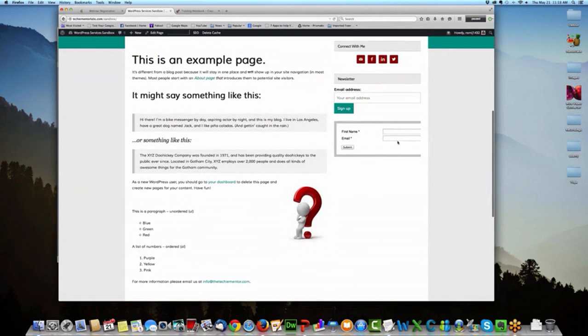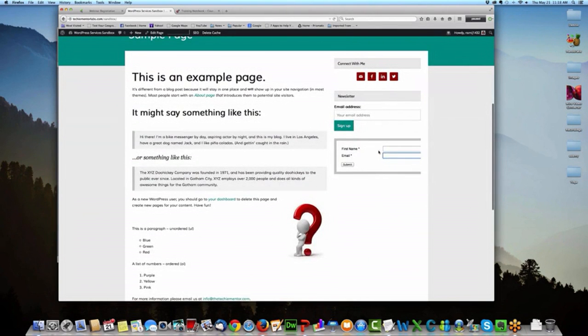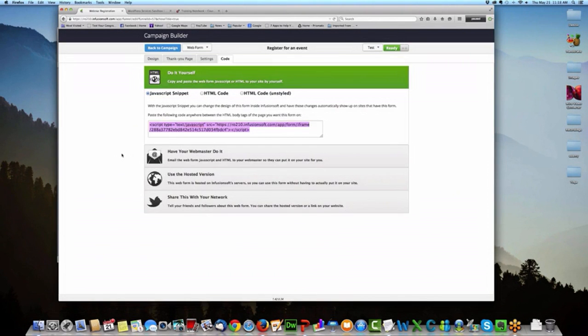Okay, so this theme is mucking up my example here, but you can see that you now have the ability to sign up for my free webinar. So this is where somebody would actually start. This is just an example. Remember, this is not a real website. It's just something I use in some of my classes. So that's how I would add that web form, okay?